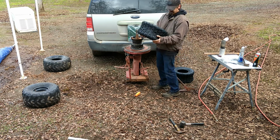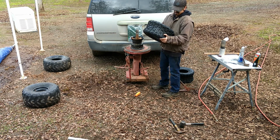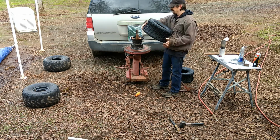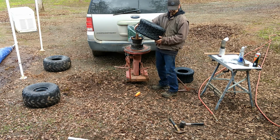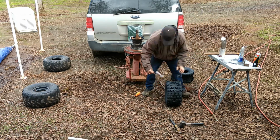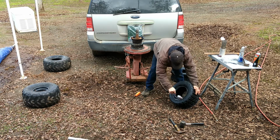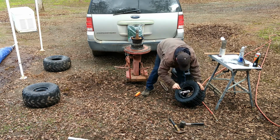Tread pattern does not look like it's directional. Nothing says it's directional. Now my favorite part. Let's get her wet. Just all around that inside edge. It's nice and lubed up.